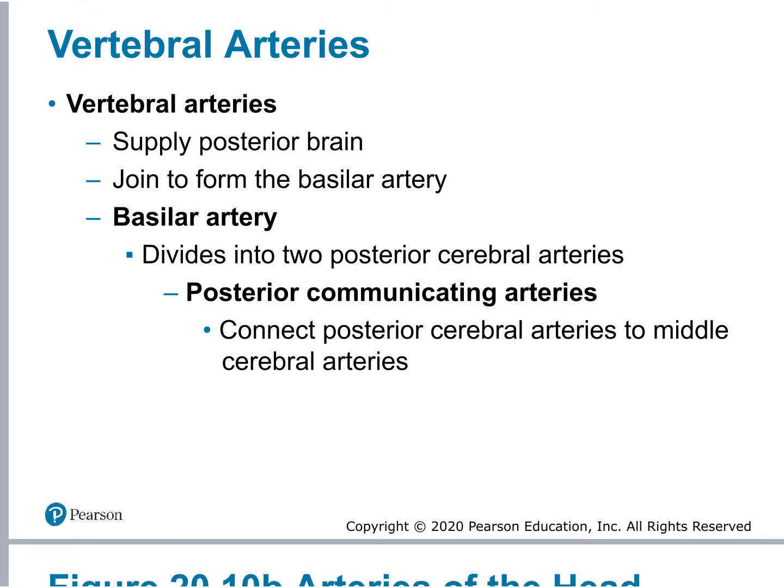The vertebral artery is another artery that's in the neck, but it's in a specific location. The vertebral arteries are located inside of the transverse foramen of the cervical spine. We looked at the cervical spine in the lab, and there are holes in the transverse process, and they're called transverse foramen. So the vertebral artery is a branch off of the subclavian, and then it goes up through the spine through the transverse foramen. The vertebral artery comes together at the brainstem and forms the basilar artery, and we're going to look at the basilar artery as it goes into the brain.